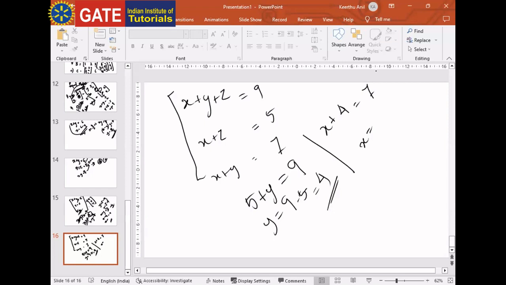Here it is 9 minus 5 only, right? 4 only. Last time it was minus 4. That was a mistake. Because if minus 4 goes to this side it becomes plus, x is equal to 7 minus 4 it should be. 7 minus 4 means it should be 3 actually. And about z, 5 minus x can be considered, right? Yes. So if that is the case, 5 minus x is 3.